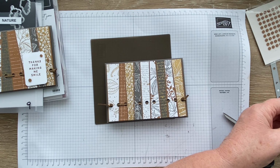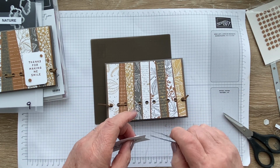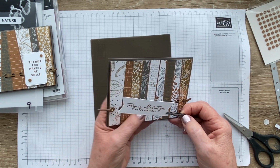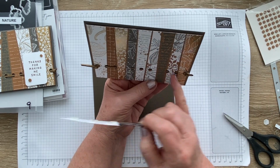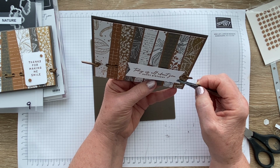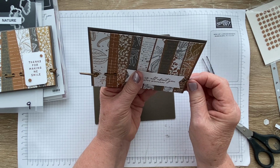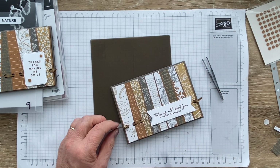Whoops. Now, let's see if I can get this one straight. You can see this is why I wasn't bothered if that was a little bit out, because that is going to cover all manner of sins on that.